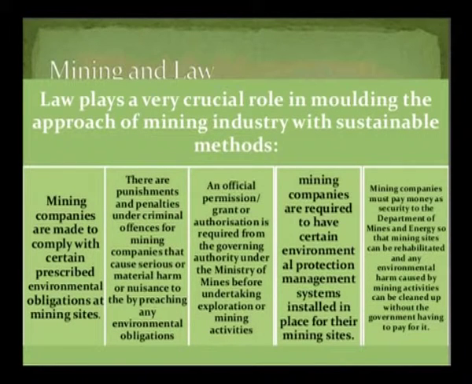Mining companies are required to have certain environmental protection management systems installed in place for their mining sites. This is very important for the people, for the workers who are going to be involved in the mining process. There should be a fire engine, there should be certain mitigating elements that are there to ensure that if there is a leakage of a poisonous gas, there should be gas masks available, evacuation systems in place, many other such systems that are required by the authorities.